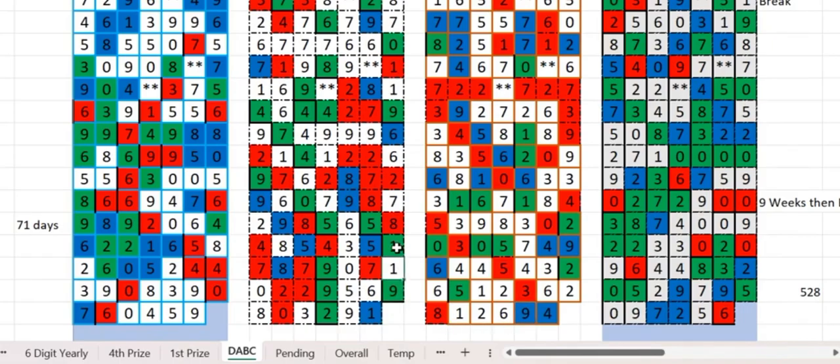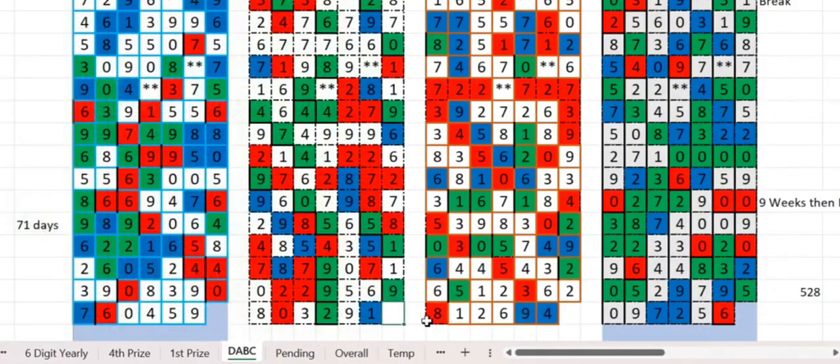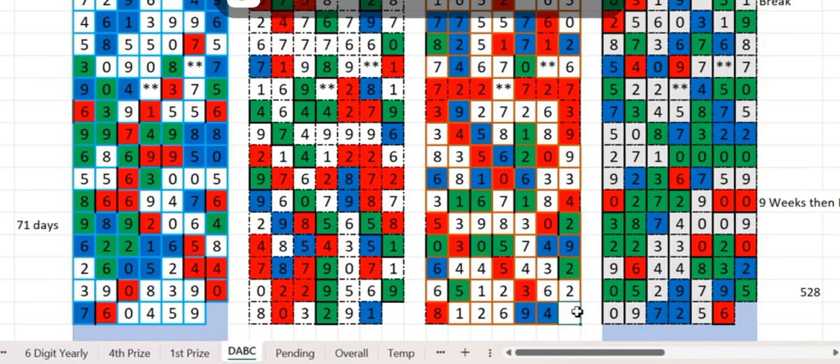The sequence I had predicted for yesterday was 4162 for the ABC, and you can see 146 came yesterday, and 4262 came the day before yesterday. So you can see the same sequences come on both days. One day it was without 2, and one day it was without 1. All the four sequences or numbers that I predicted have come, and those have ensured that the game sequence has passed. So I'm just going to continue the video.